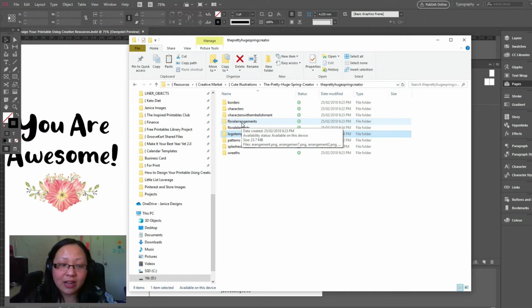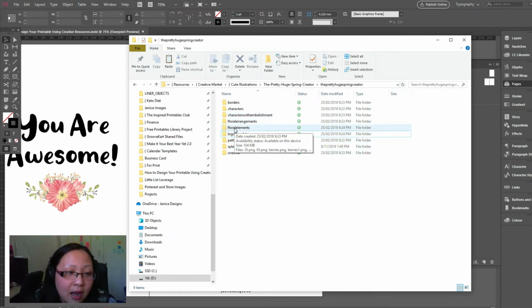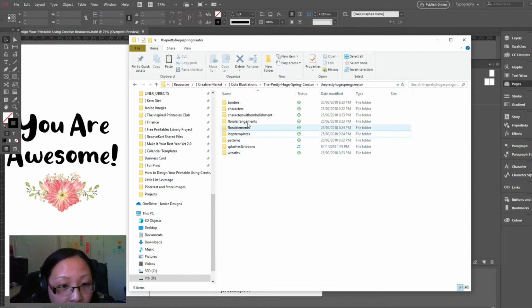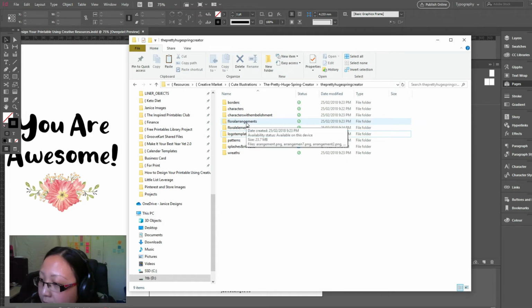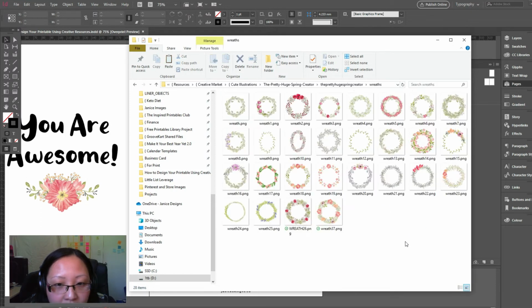If you really want to look through the rights of how you use your elements, you can always go through Creative Market. But from what I remember, hopefully they have not changed it, and don't take my word for it. Always do your homework and check the latest terms of use for using elements like this. If you're using a logo, that's basically one element for that project. So I would not want to repeat the same elements that I've used on this design on the pages I've created earlier. So we'll go through the wreaths again. Let me look at the wreaths again. Okay, maybe we can choose something.